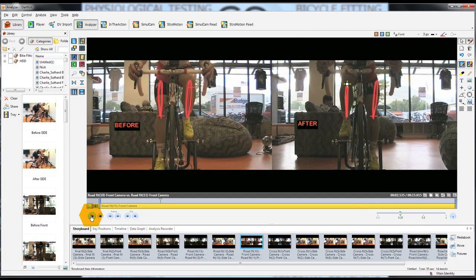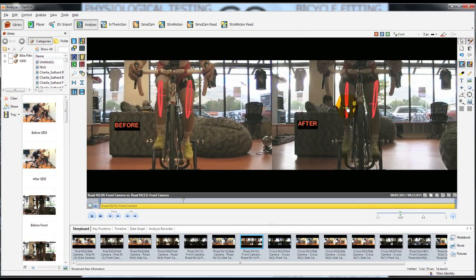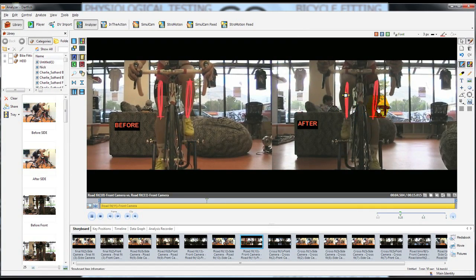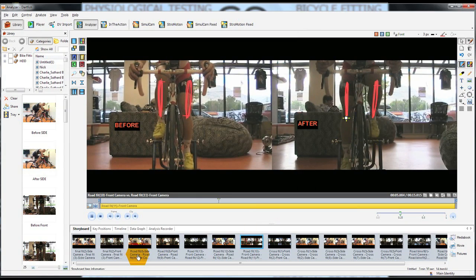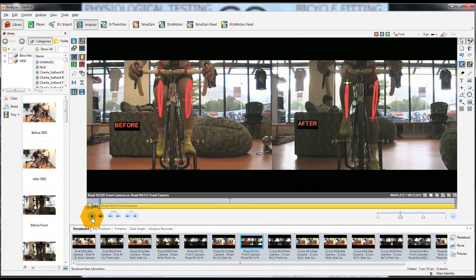With this athlete, he did show he needed his saddle raised as well as cleat adjustment, and you can see he's showing a much more linear knee tracking for both the left and the right knees. He is continuing to show some oval motion in the left knee, and with the physical therapy evaluation, I did note that he had a leg length discrepancy.